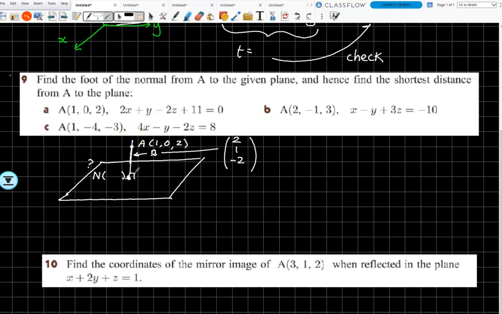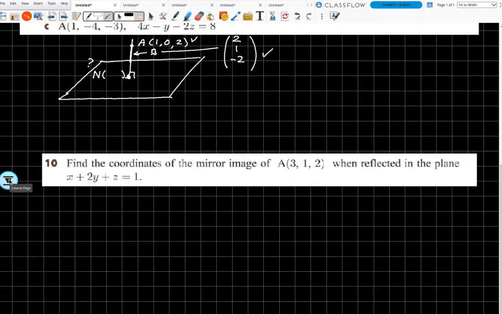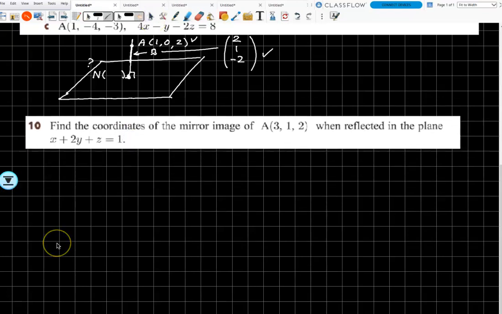What two things do we need to find the equation of a line? Direction vector and a point. So we can find the equation of a line. I'd do it in parametric form, x equals. Once you've got that, how do you find N where it hits the plane? Sub it back in. Not so bad when we have a think of it. I'll just do this last one and then give you time to play and I'll come and help. Have a read.